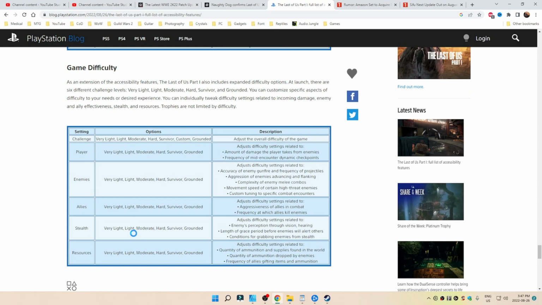Game difficulty is an extension of the accessibility features. The Last of Us Part 1 also includes expanded difficulty options at launch. There are 6 different challenge levels: very light, light, moderate, hard, survivor, and of course, grounded. You can customize specific aspects of difficulty to your needs or desired experience. You can individually tweak the difficulty settings related to incoming damage, enemy and ally effectiveness, stealth, resources.